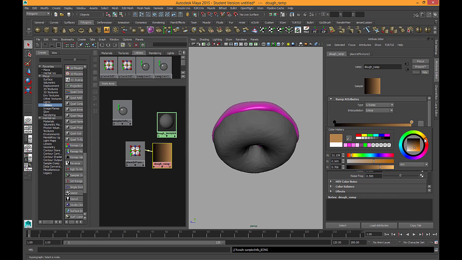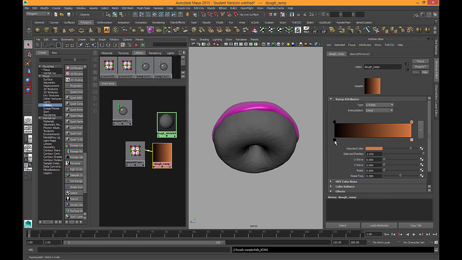I've not come across it doing that before, so that might be a bit of a bug. So I'm going to go with a doughy color, a browny orangish color. Something like that.